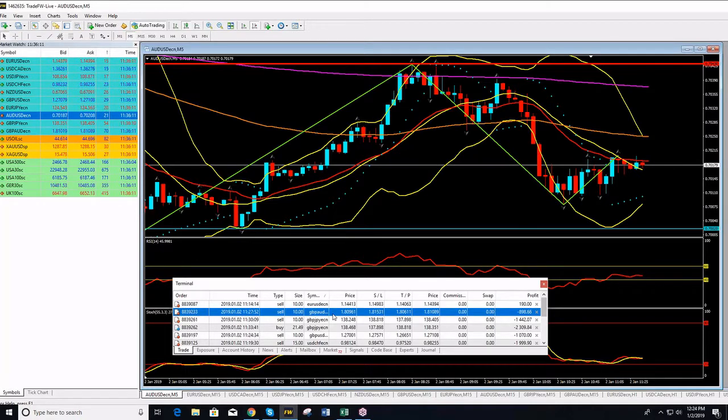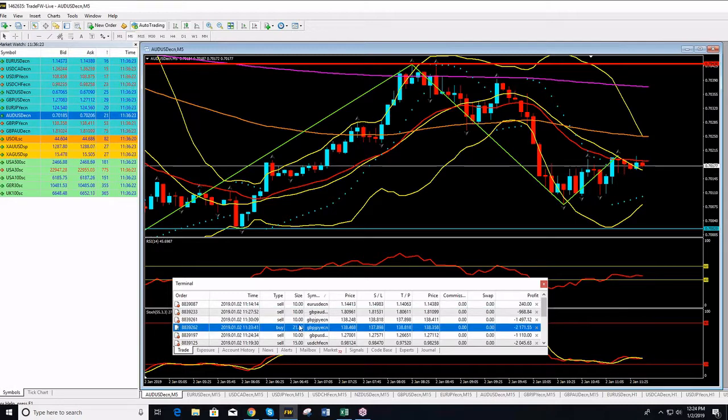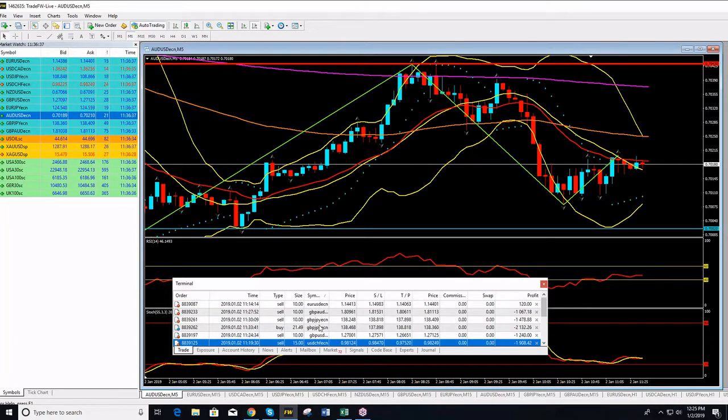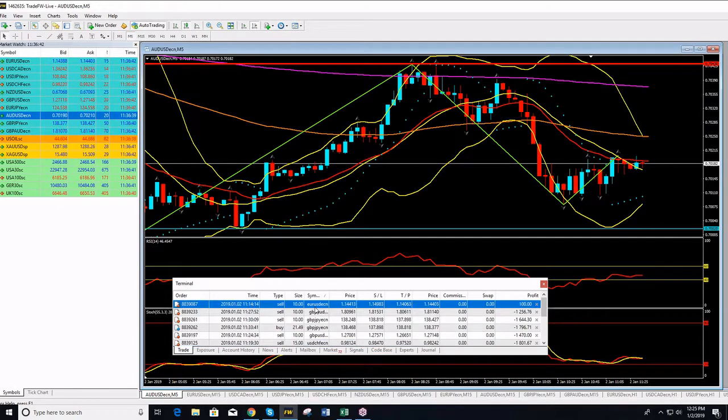Is it beneficial to follow me on my short position on pound Aussie? The answer is yes, because I'm losing more than 1,000. Is it beneficial to follow me now long pound yen? The answer is yes, because I'm losing more than 2,000. Is it beneficial to follow me now on pound dollar? The answer is yes, because I'm losing more than 1,000. Is it beneficial to follow me now on short positions on dollar CHF? Again, the answer is yes. So we have an opportunity for you there to follow me on any trades you wish.